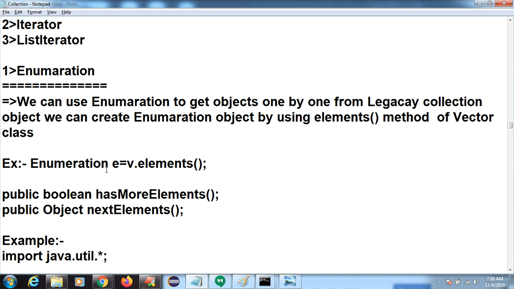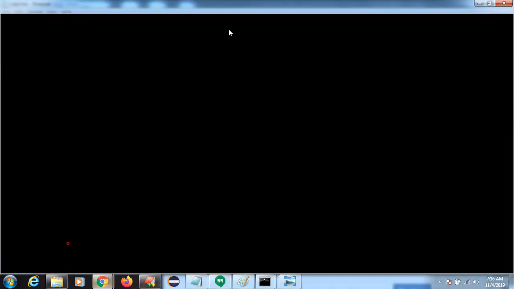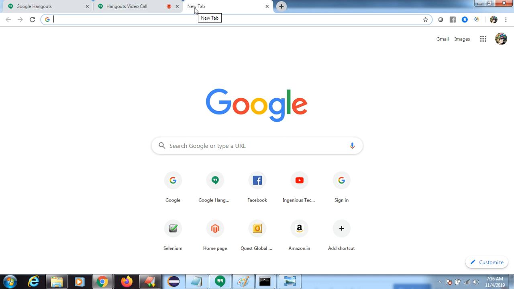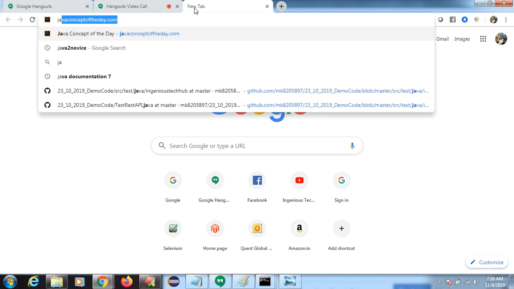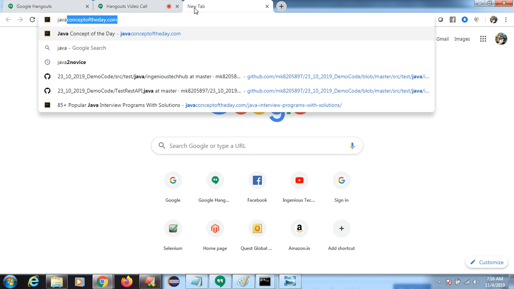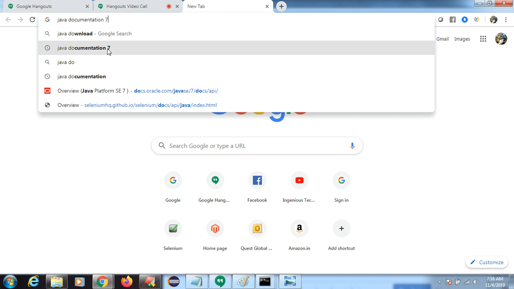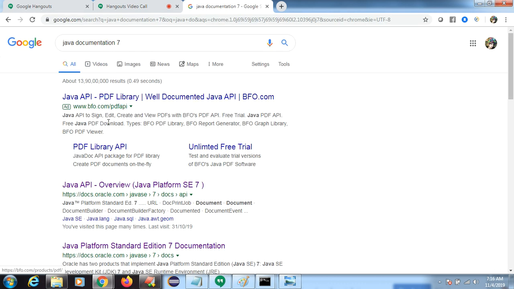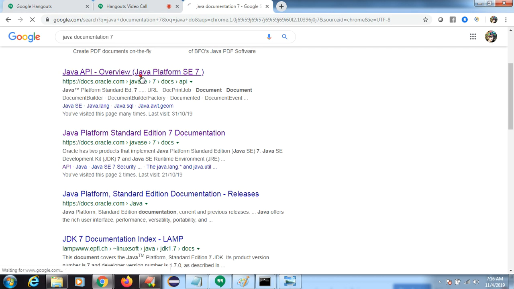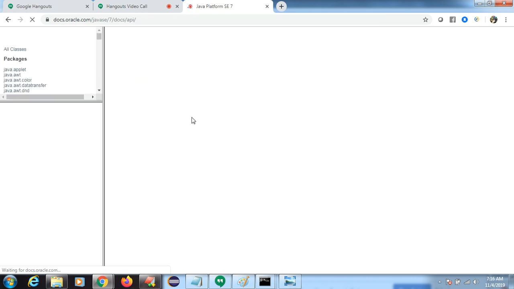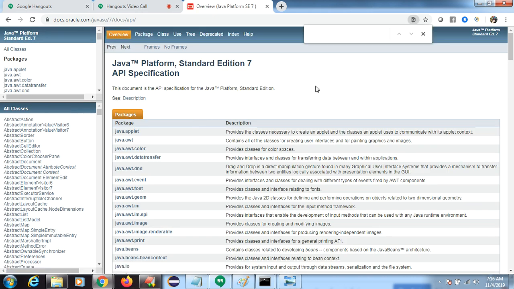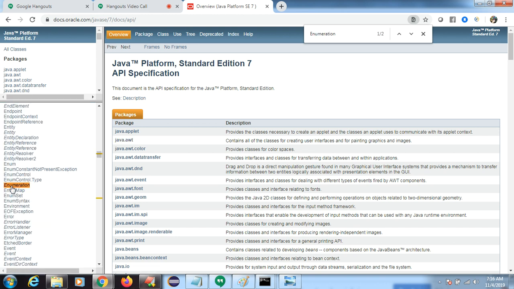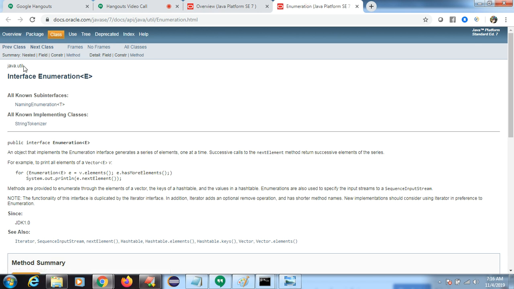So enumeration is your interface available in the java.util package.